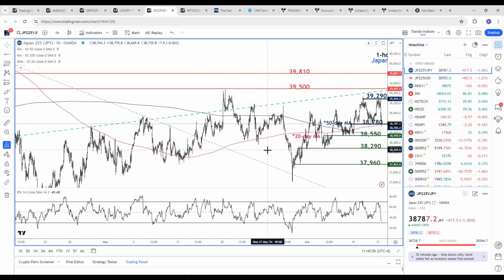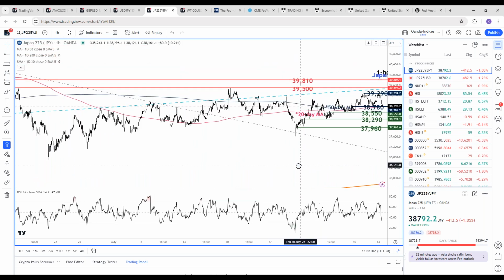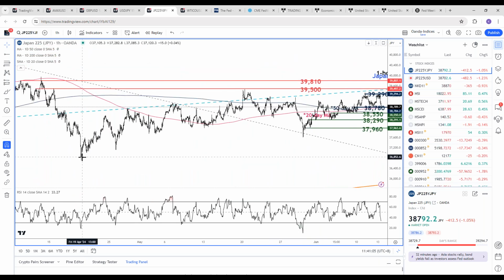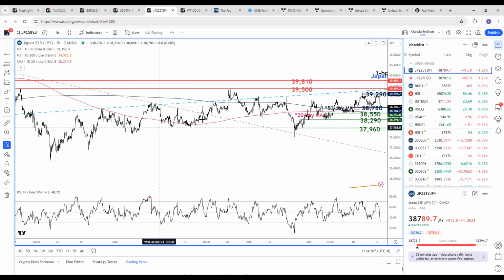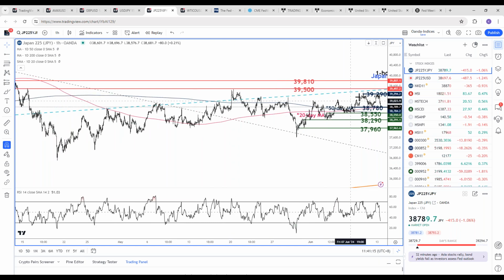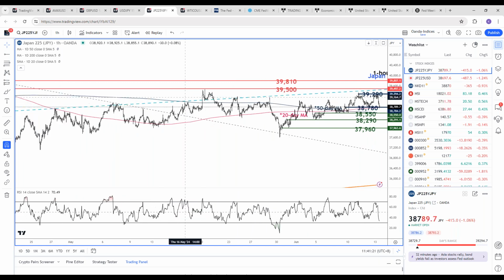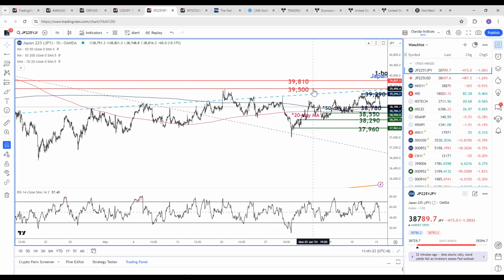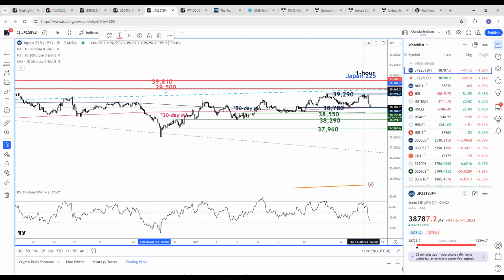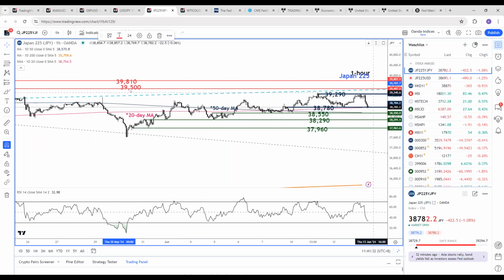So if you look at the bigger picture, it seems to us that the Japan 225, ever since the low of 19th of April, tried to push up, then thereafter tried to trade inside this kind of rangy configuration. So it's still a range at this point in time, unless it's able to clear above the high of 30th of May, which is at the 39,500 level. This is another 500 level, then we could see a much higher probability that it starts to evolve into a short to medium term uptrend configuration.